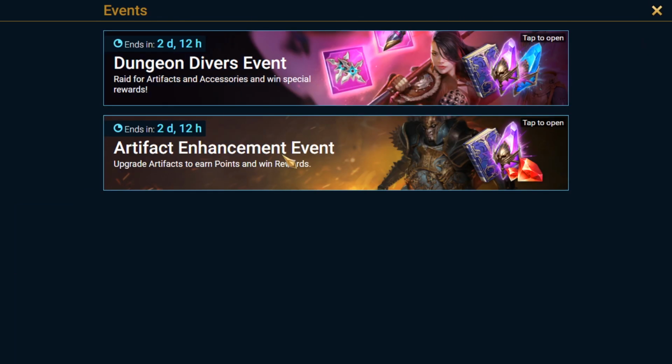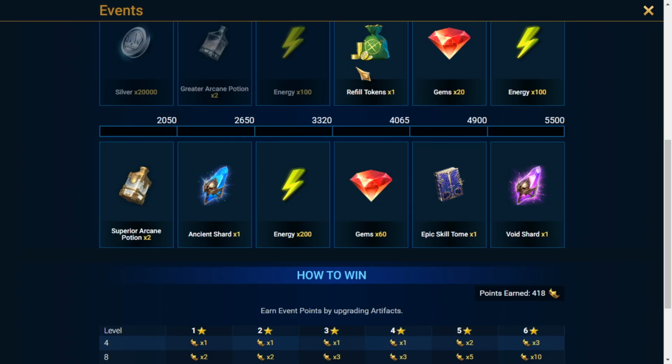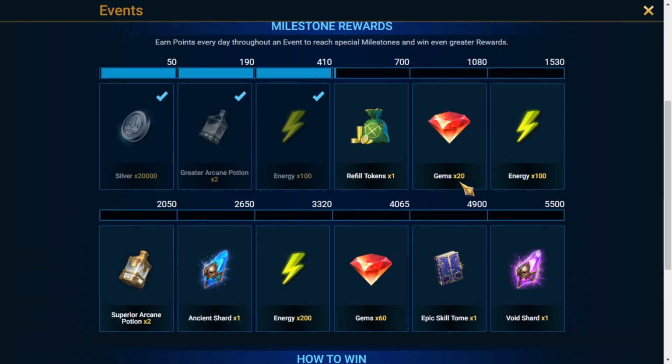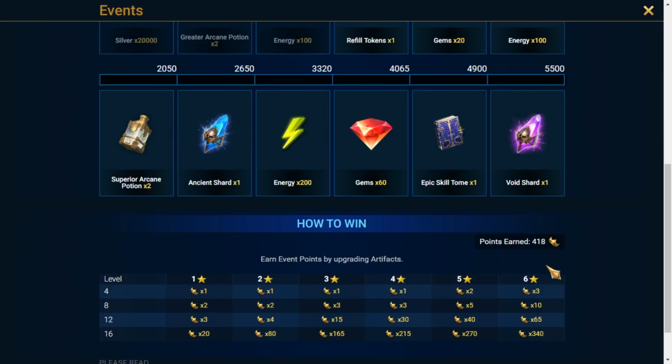So the Dungeon Divers event has good enough rewards. This is the easiest one to do out of these two. The Artifact Enhancement event, though, I did not complete it yet. I want to do this video. The rewards are quite good. We get a lot of energy. We get an arena refresh, 80 gems, 1 ancient shard, 1 epic skill tome, and 1 void shard. These are all great, of course.